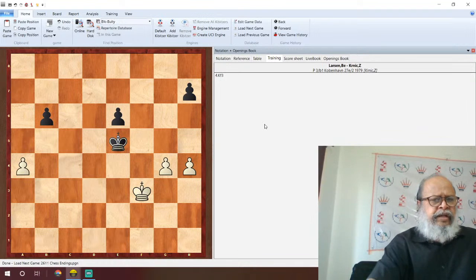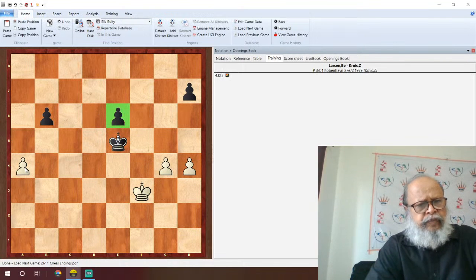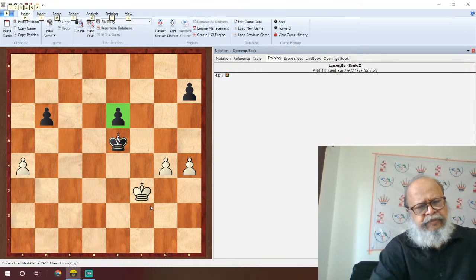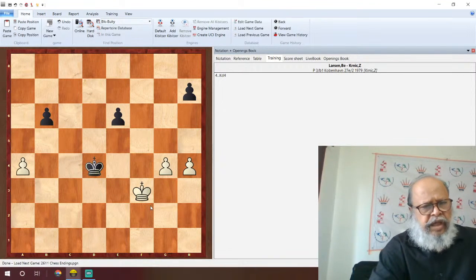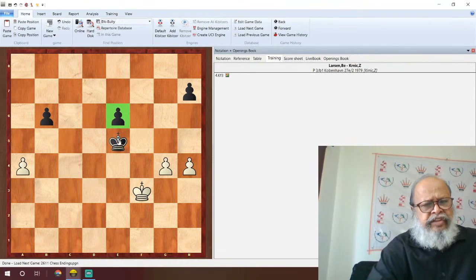The point is now Black has a passed pawn. But the whole point is this is now a rook pawn. So the whole idea is that in this position Black can save the game. Now if you play king f4, tempo is coming. Now the choice is, if you play these, they are losing moves, passive moves and bad.